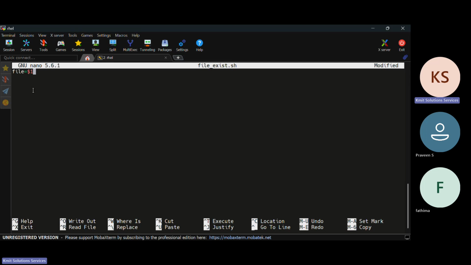Now this is my file name. If this file exists, I will use the -e operator. It will check whether the file exists or not. Which file? This $file. If it exists, then echo "yes, file exists".